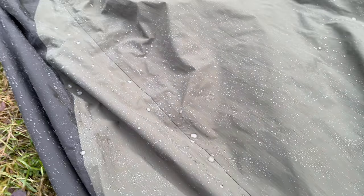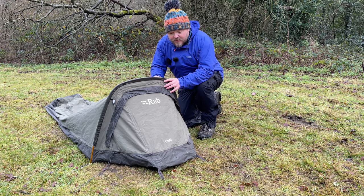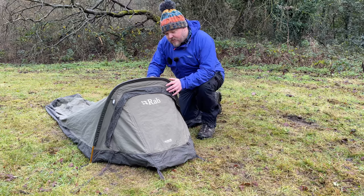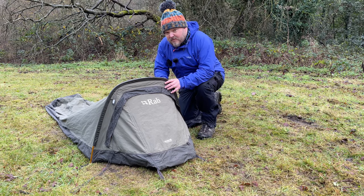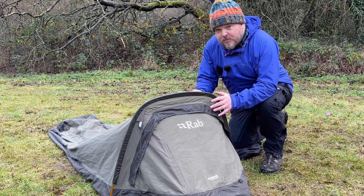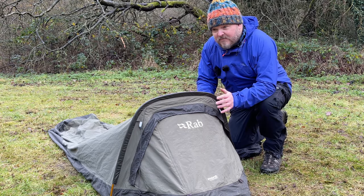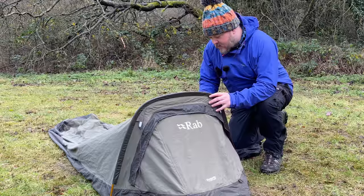A bivy might not be the best choice if you know that it's going to be raining. Once you're inside, if it's raining, it's not really a problem. But if it's chucking it down when you want to set up, then getting all your wet gear off, getting your gear set up and getting inside whilst it's raining can be a bit tedious. You can supplement something like this with a tarp, but then again, you're adding more weight, so are you better off taking a tent in those situations? Probably.